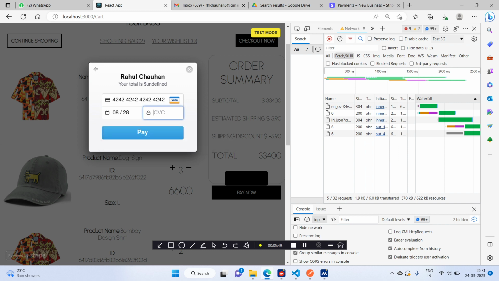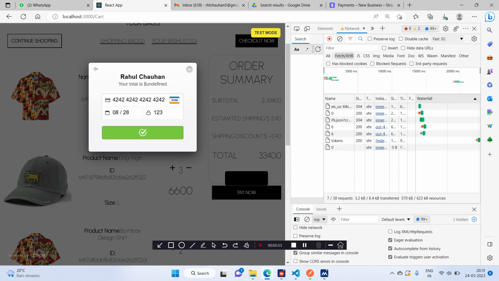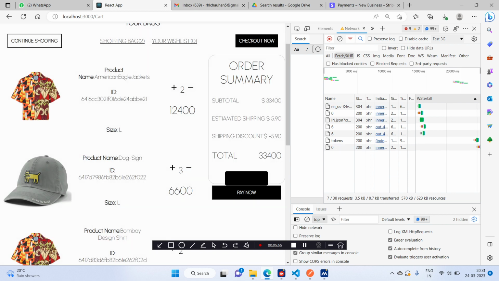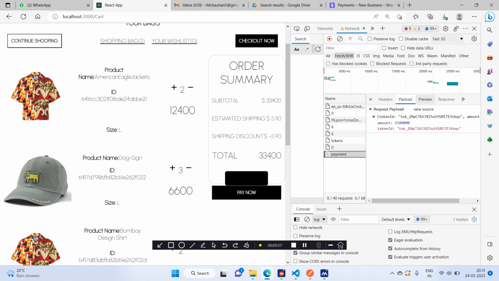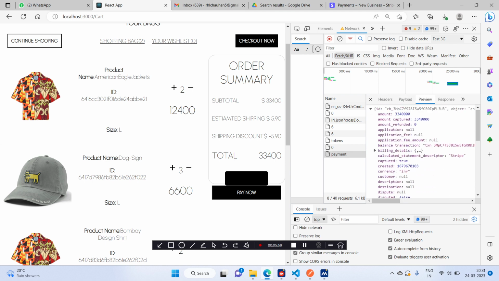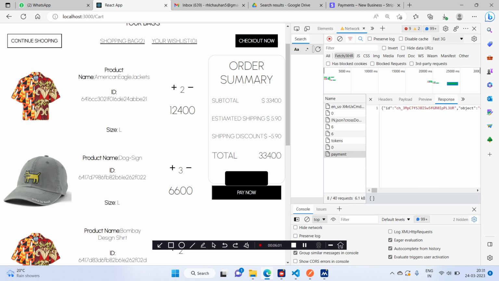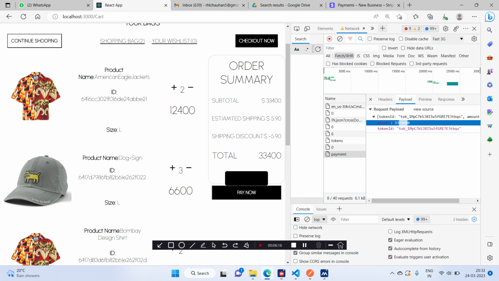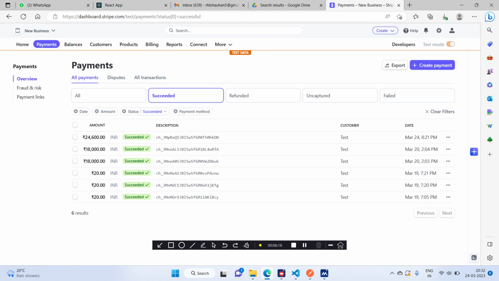Okay, this is the API, and when we make this payment gateway API call, the network shows that the payment is completed. We also get the response with this ID, and we can also check the payment gateway header. The amount we have passed is 1234563, 33 lakh 40,000. So we check into this payment type, payment gateway.